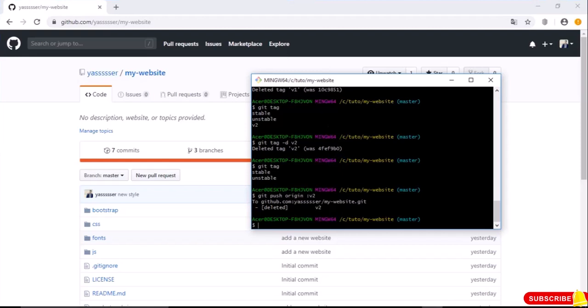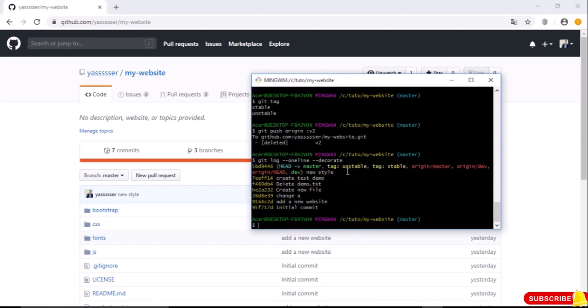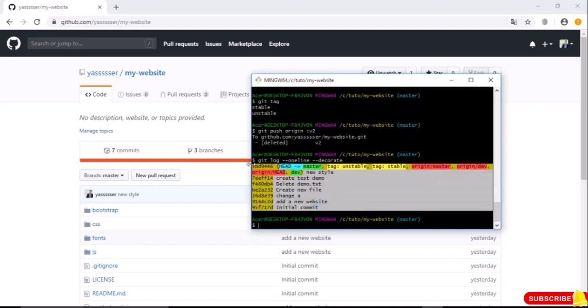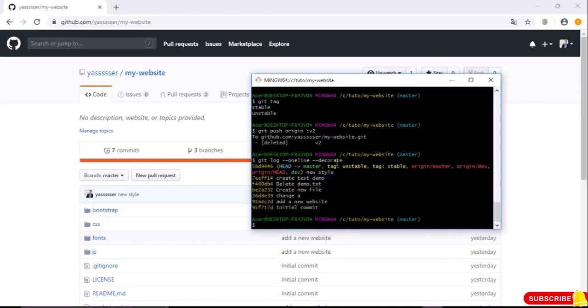Now let's run git log --oneline --decorate. Let's hit enter, and those are the commits that we have, and as we see, the stable tag and unstable tag are stuck with this ID. Let's change that. But first, let's update or edit something in this file.